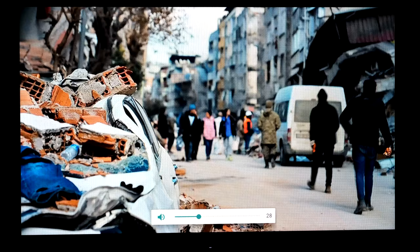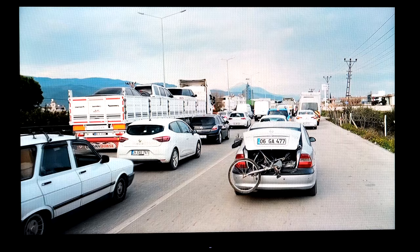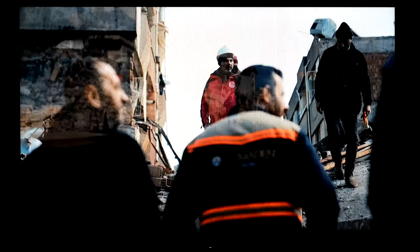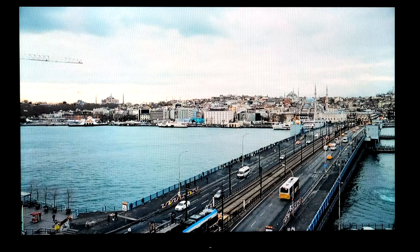From many of the worst hit. Head north and you see signs of a movement that's been going on for the past week. Millions are heading out and the cost of rebuilding lost homes is estimated at $6 billion. So the economic and political repercussions will be profound. 1,000 kilometres away in Istanbul, the grief and initial shock is giving way to a consideration for the disaster.